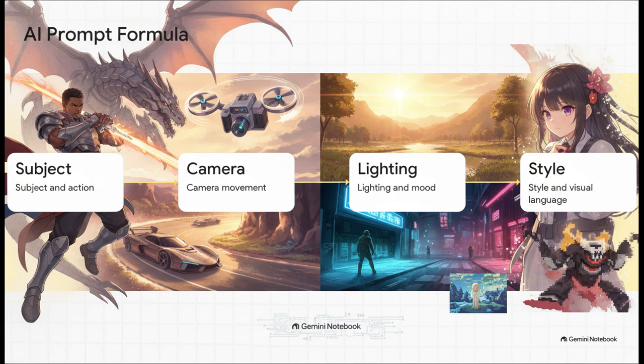Look, vague prompts give you incredibly generic results. If you just type "make a cool monster video," the AI has no idea what to prioritize. Instead, you need to structure your commands. First, declare your precise subject and action. Second, dictate the camera movement. Is it a sweeping tracking shot, a slow dolly in, or maybe a frantic handheld pan? Third, establish the lighting and mood. This one is absolutely crucial because if you ignore lighting, the AI usually defaults to a really flat, muddy, midday sun look. You have to explicitly ask for that cinematic contrast. And fourth, lock in the style, like cinematic, anamorphic, or documentary. This structured formula guarantees you get highly controlled, specific visual results.